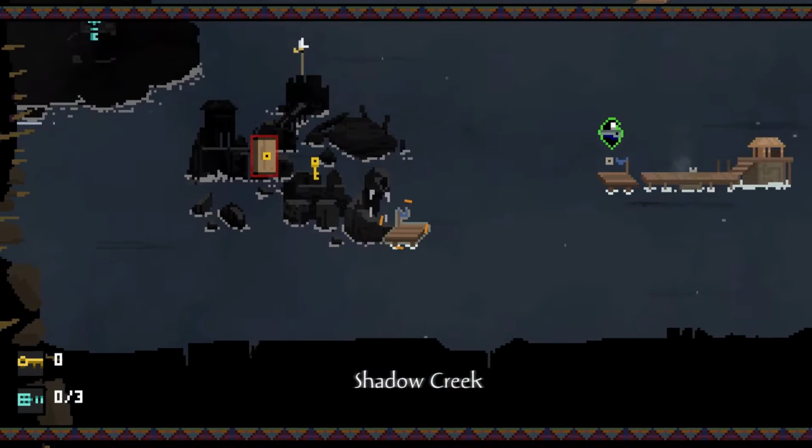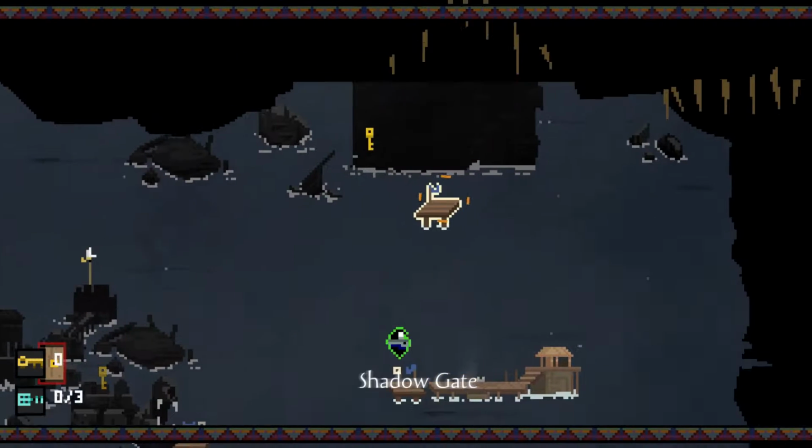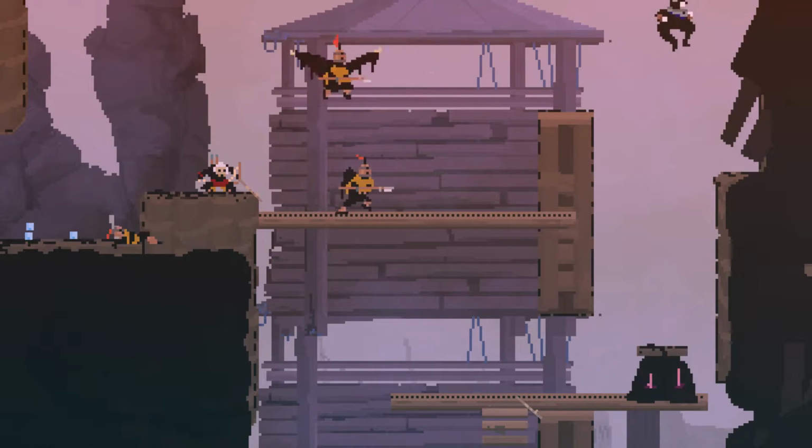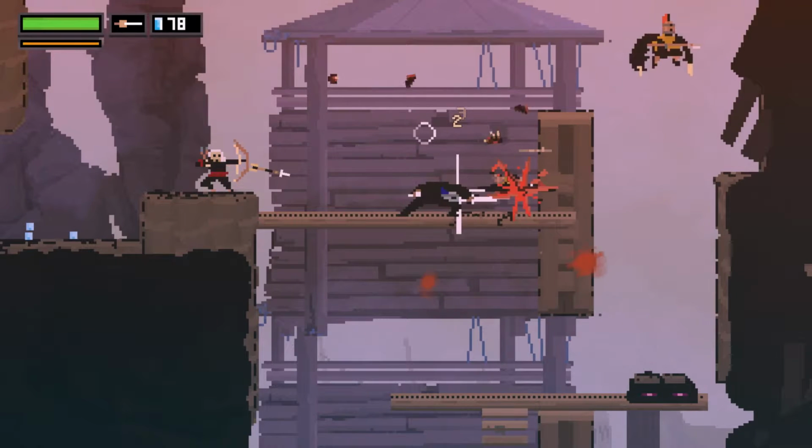Traversal with the harpoon is a lot of fun. I love teleporting about the place, pinning enemies from a distance only to appear right beside them a moment later. Combat and exploration are enjoyable. Boss fights can get a little hectic and difficult to understand with a lot going on.